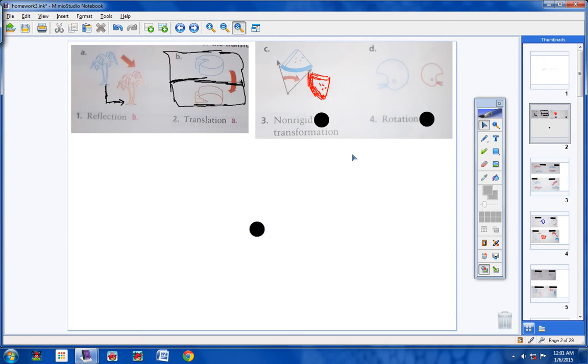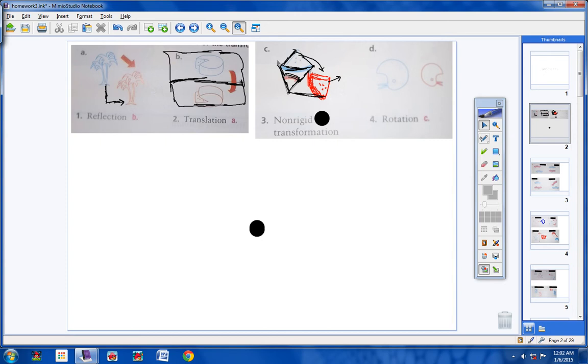Okay, moving on to number 3. Now notice what I have here, please. Students, look. I've got a piece of watermelon here. Pretend there's a piece of string attached to it, or I guess I'll say pretend that you have the piece of watermelon cradled in this thing right here. And then it's rotated like this. It's rotated down, okay? And notice how when it's rotated, it changes direction like this. And now it's facing out this way, okay? We call that a rotation. A rotation. So letter C goes with number 4.